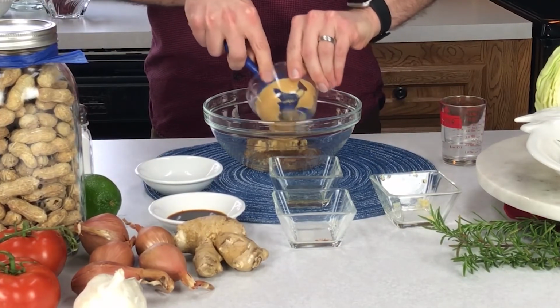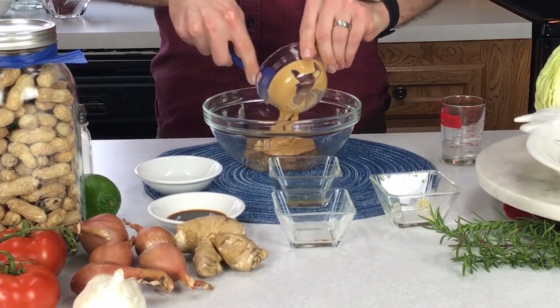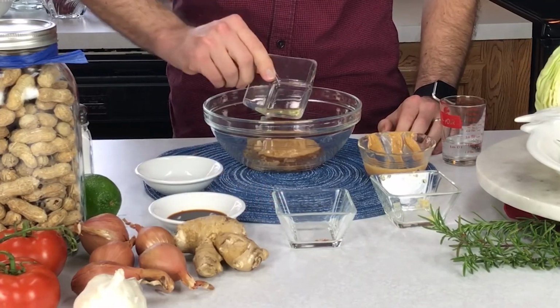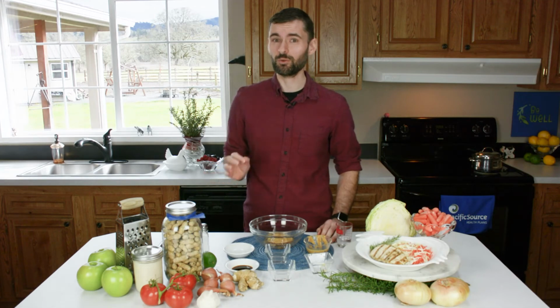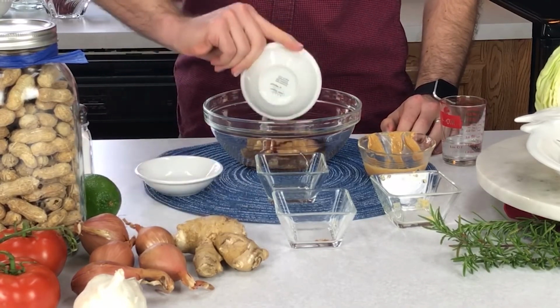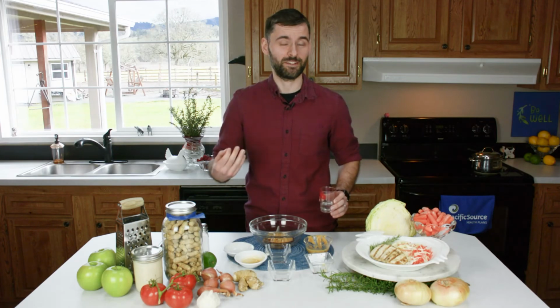Our peanut butter drives home the savory flavor of our sauce and gives a creamy consistency that will stick to whatever you put it on. Lastly, to send our recipe home to flavorful perfection, we'll add a super savory teaspoon of sesame oil. Remember that following a low sodium diet doesn't mean we have to omit salt altogether, so we're going to top off our mixture with 1 tablespoon of low sodium soy sauce. To finish, we'll loosen up the sauce with 2 tablespoons of water and then whisk until we reach a smooth consistency.